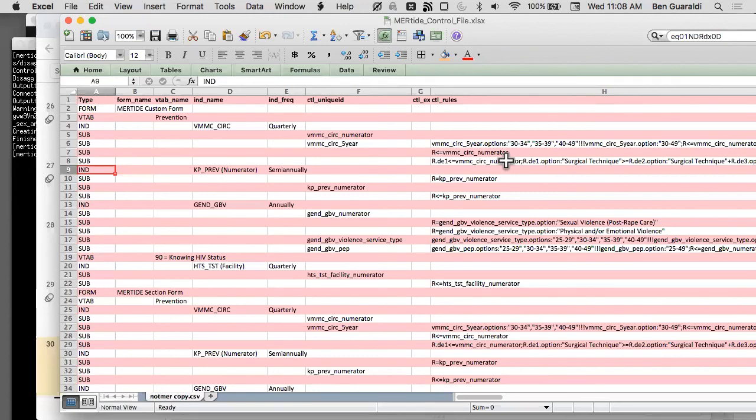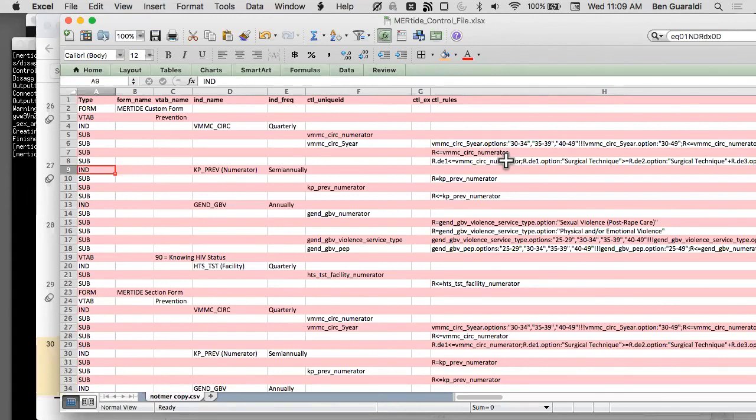started working on this idea, we sat down and started designing what would be a spreadsheet, what do we need to capture, how do we represent all the varieties of things that we need to put in a form. And over the days and months and years since we started, this format has expanded. But Tim, I wonder if you could just give a brief introduction to what are those things in column A, and what do they tell Murteide to do as far as generating forms. This is only one way of representing what a form looks like. There are many, many possibilities, but this is what we did.